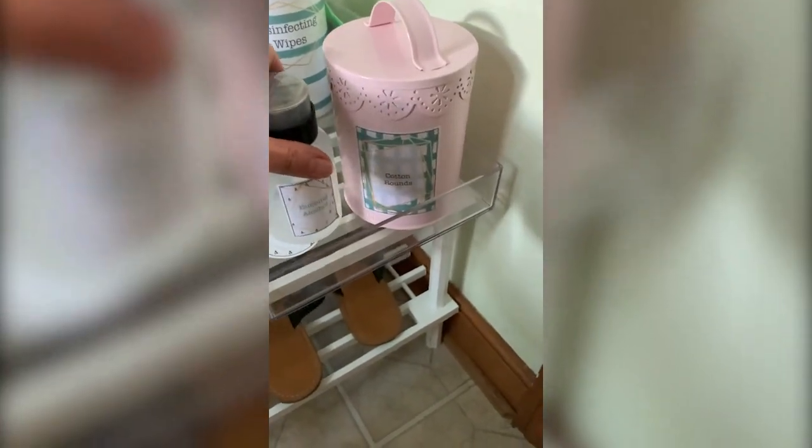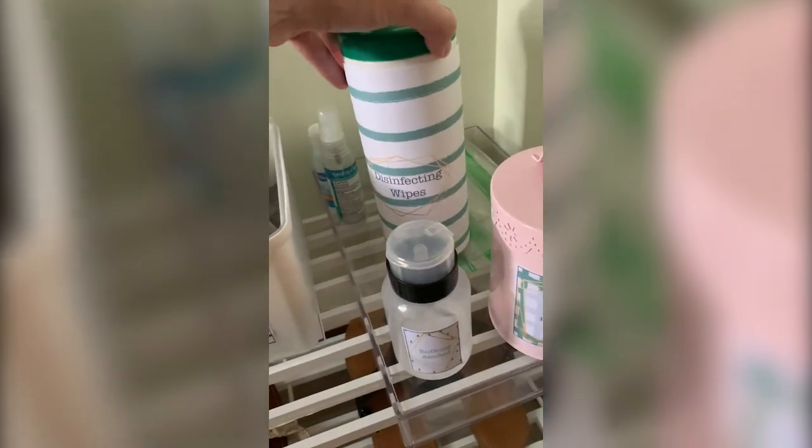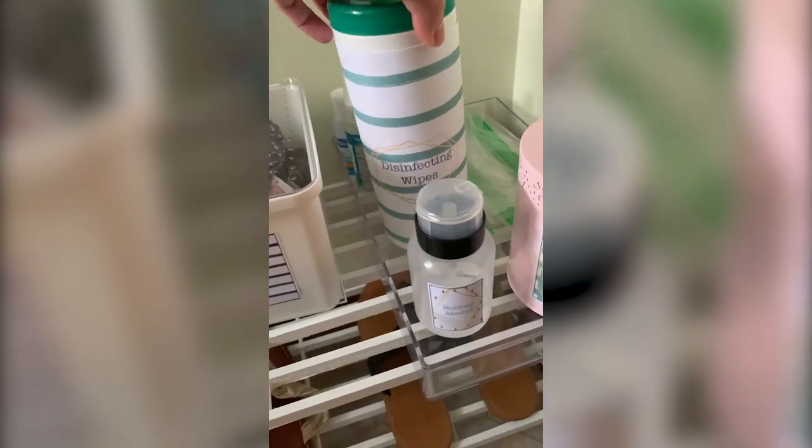I've got a couple of different styles of labels, so if you don't like these I've got some really cute animal-themed ones and some cute llama and cactus ones. The disinfecting wipes are just a regular jar of wipes that I taped the printable to. A little hint: when you go to tape it, tape it a little bit large — I had done one of them tight and it wouldn't fit on the next jar, but this one slides off and on really easily. And there's a sticker showing where it gets placed back so you know exactly where it goes.